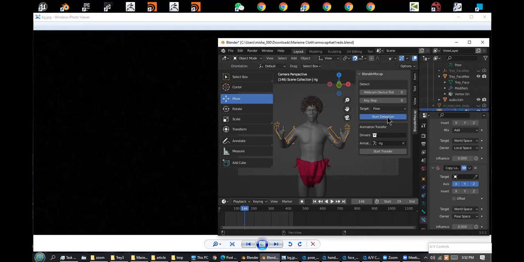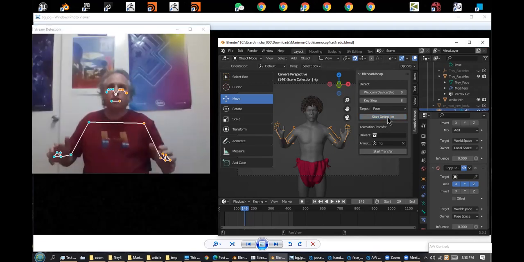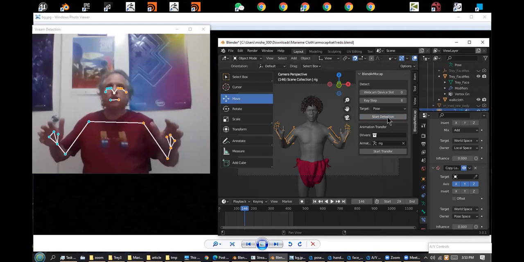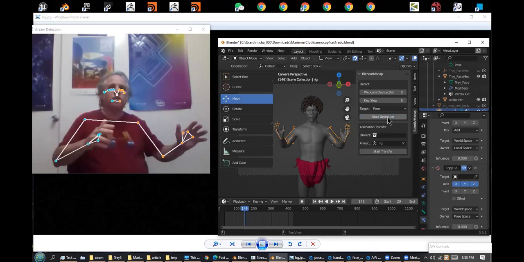It takes a little bit for the window to pop up, but it's going to be able to see body movements of the upper body. So here you can see my arms and shoulders are being detected.